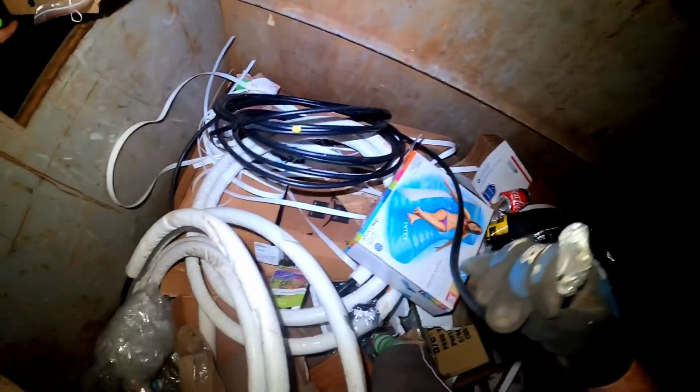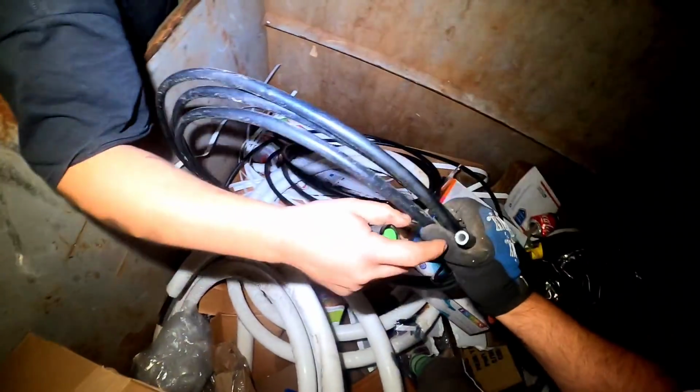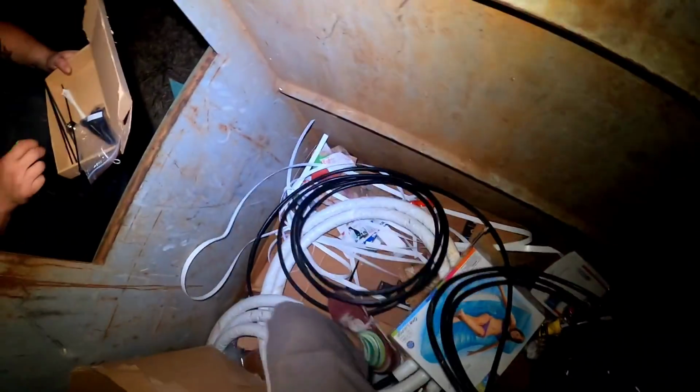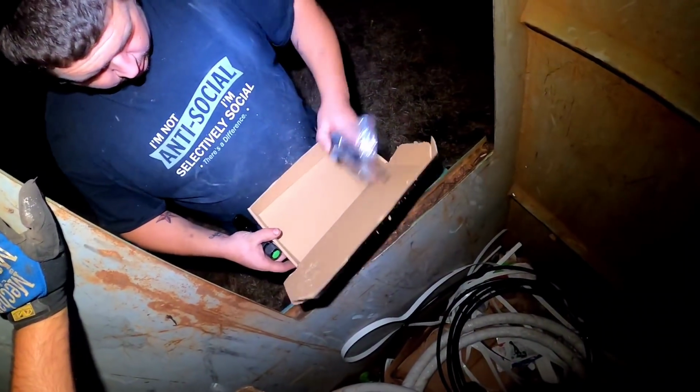What is that stuff? It's plastic, ain't it? Well, it looks like it's got a little bit of metal, but I don't think it's enough to do anything with. Looks like ammonia refrigeration lines. I think you're right. That's what I was holding it in. I think we got it all. I hope so.